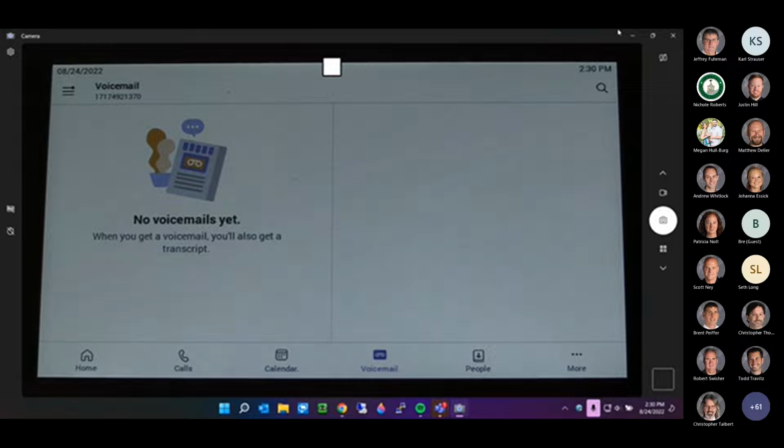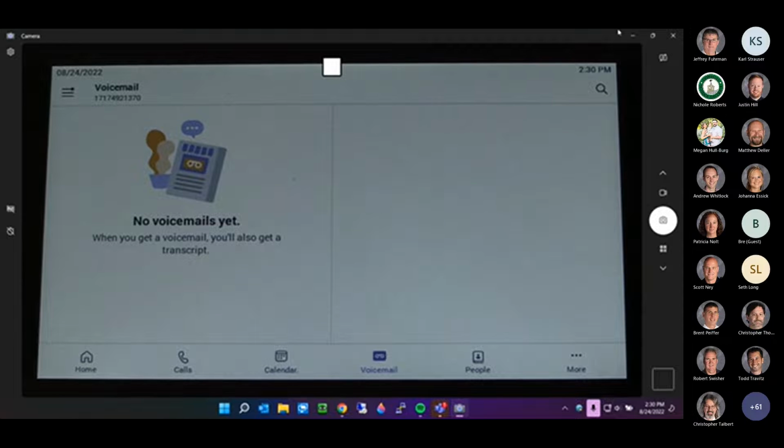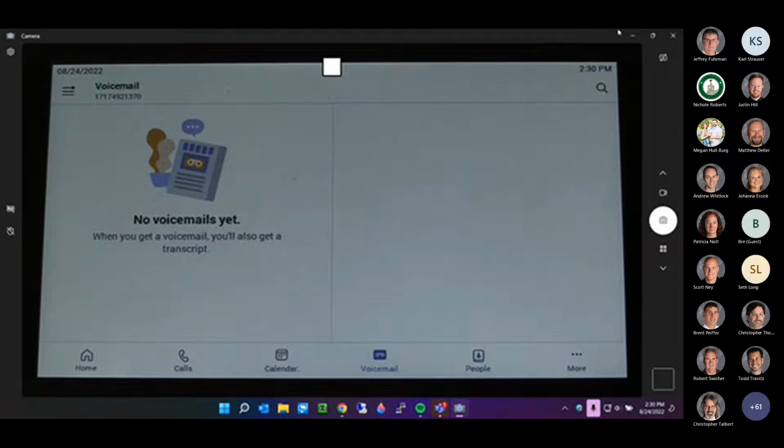Again, it's all automated, so it might be a little off, but you should be able to get the gist of the voicemail at least. And then you can delete that email or forward it to someone or keep it in a folder if you need to keep a hold of it.